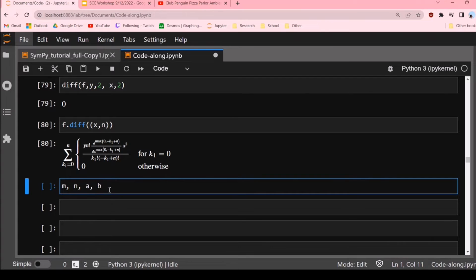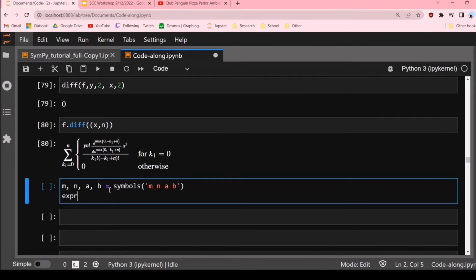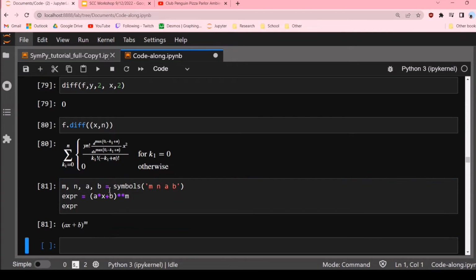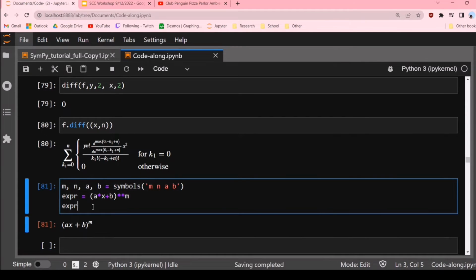So we'll define a bunch of symbols. x, a times x plus b to the power of m. And then we'll print out this expression. And then we can do the derivative with regards to n pretty simply. Just plug in x comma n.